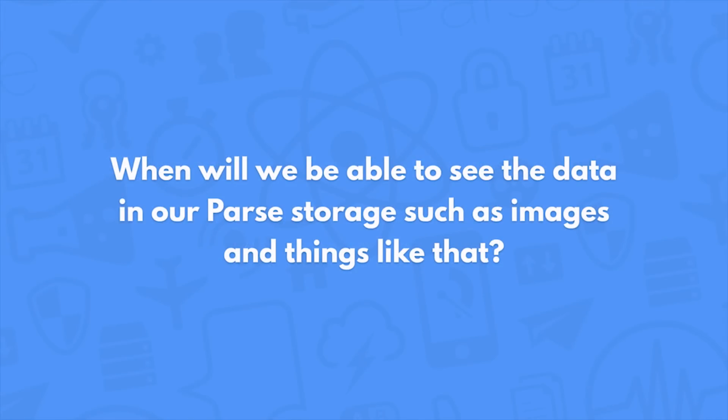that. When will we be able to see the data in our Parse storage, such as images and other things like that? So, interesting story about the data in your storage is that we considered building a file viewer a couple years ago, but we never built it. For folks that really want this feature set, you can use Express to expose the different objects within your application. Just be sure to implement the proper security so that this information can't be exposed to anybody.